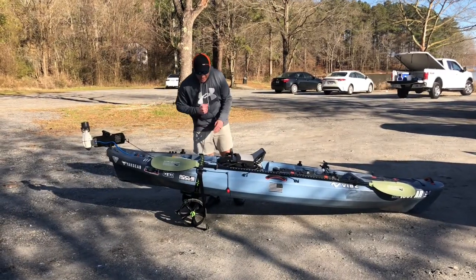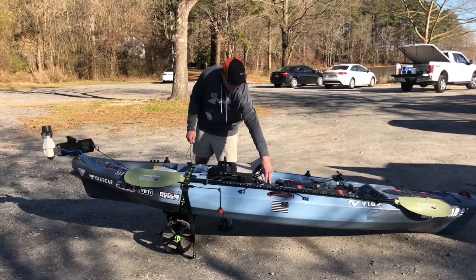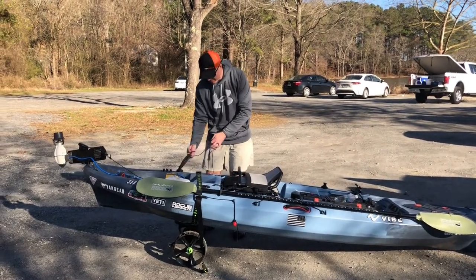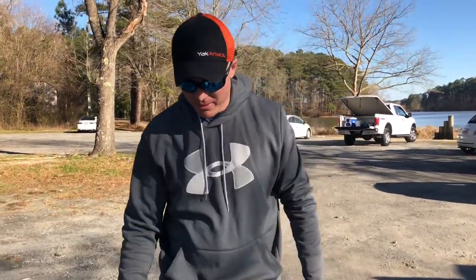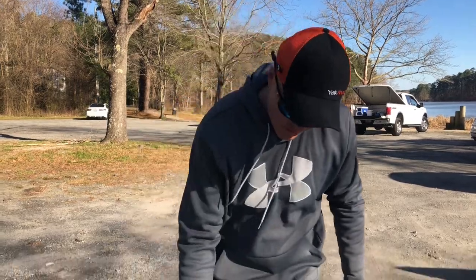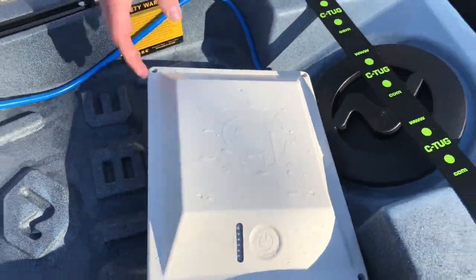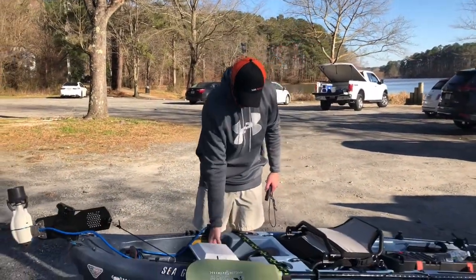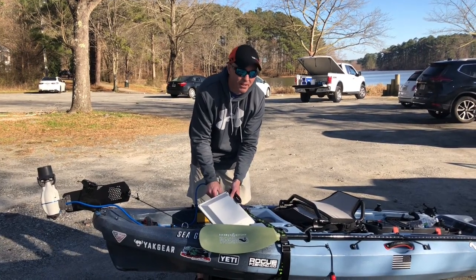So pretty excited. I don't know what else you can say. You can come take a look at this. We never got a chance to really flip it and show you guys, but I'll just take it down and throw it in the water. It's all wet. There's no problems. This thing is so durable. The only reason I don't is because we got a dog in there that's going crazy and we need to take it for a walk.